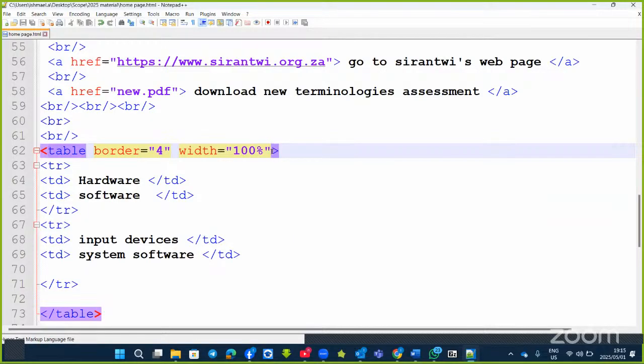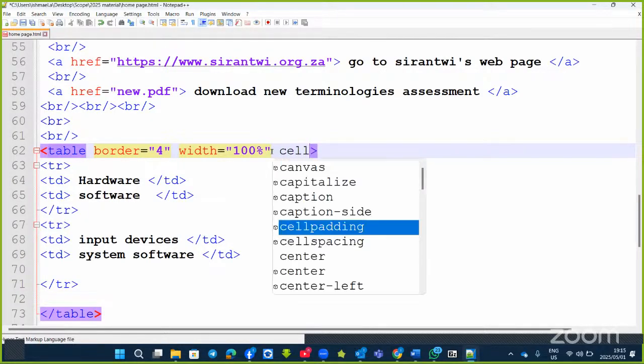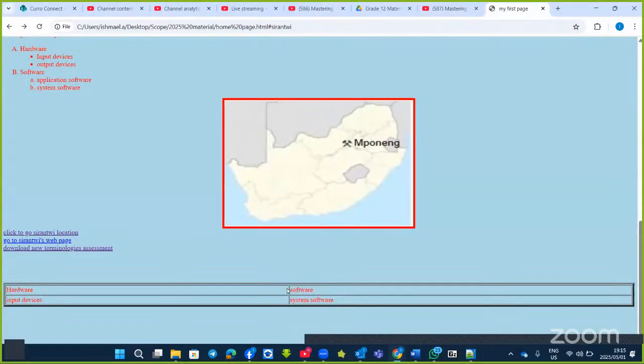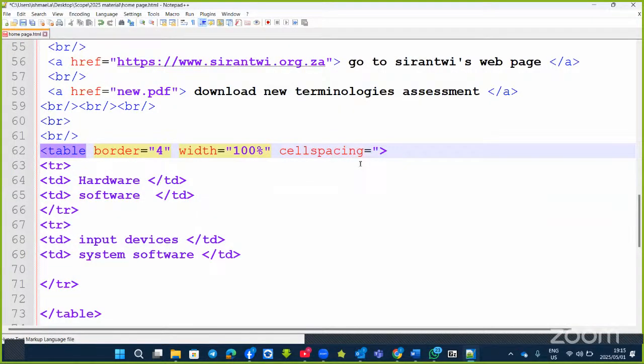Now, the spaces in between cells, I have what is called cell spacing. As you can see here, the spaces in between cells are too close. Now I don't want the default spaces. So I use what is called cell spacing, which is the spaces in between cells.